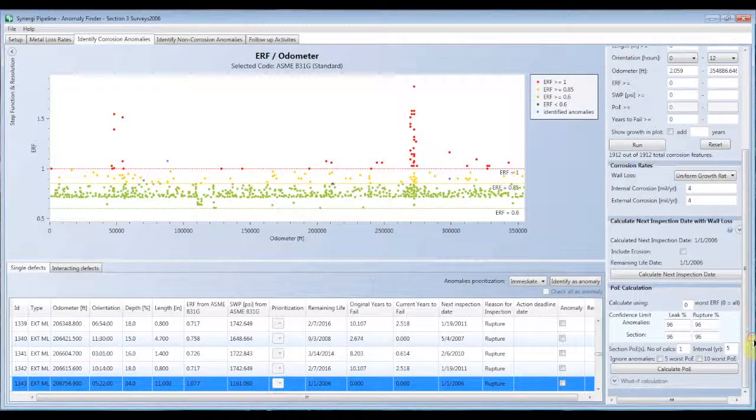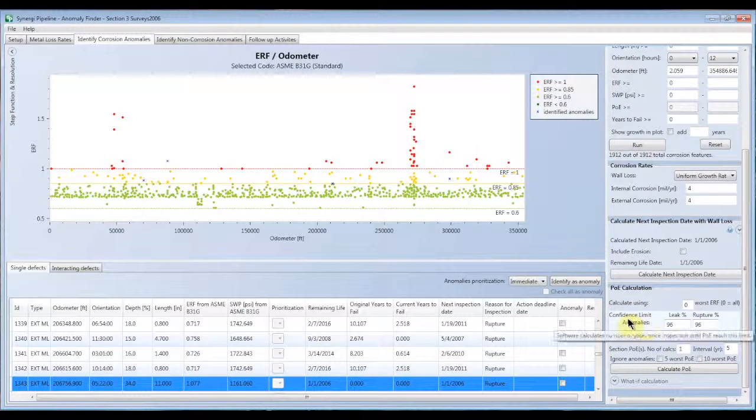And below that is our POE functionality, which is new in version 6.2. And the POE, or probability of exceedance, is based on the tool accuracy as specified by the tool vendor or the tool manufacturer. The calculation for POE can be based on all of your corrosion features, or you have the option to specify the number of worst corrosion features that you want to base your POE calculation on. And I'm going to go using all of them, or all 1,912.